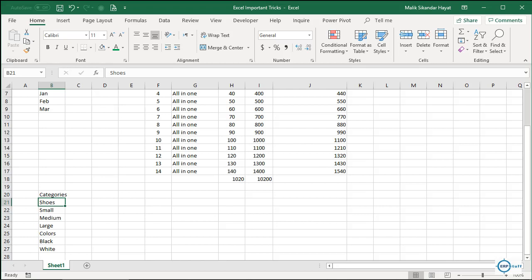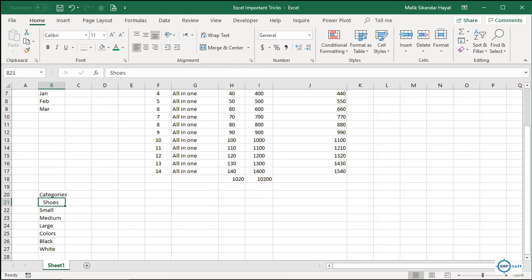What to do? One thing is I will press F2 for edit mode, and I have to press spaces before this, right? I have to add spaces. So for F2, 1 2 3 4, then again I will go to colors, F2, 1 2 3 4, and the same with the other headings. It will be long if you have a long list. Just imagine you have maybe 1000 entries, how will you do it? Very difficult, right? Instead, click on it and you can click this Increase Indent.